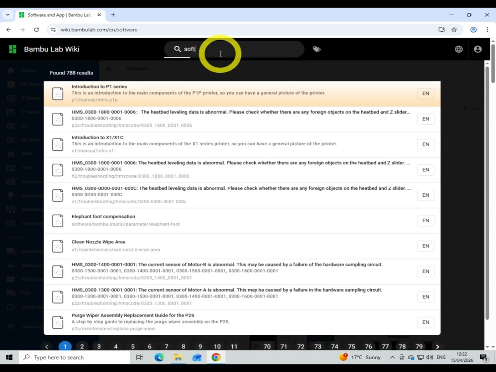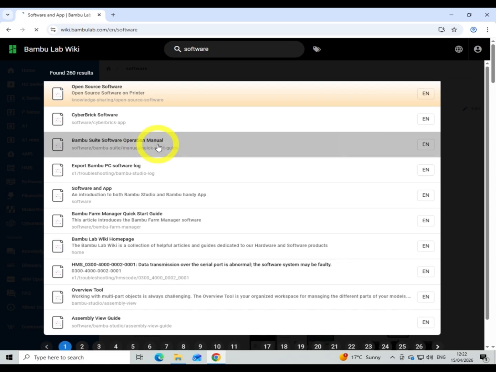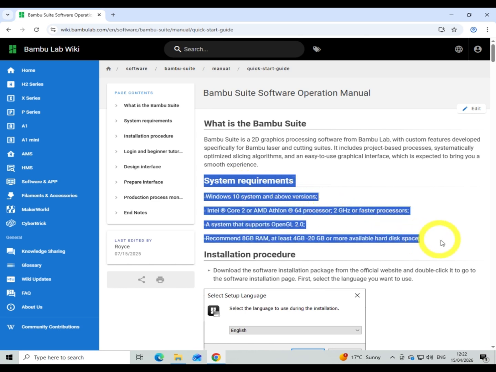On the official website, look for a link or section called System Requirements or Technical Details. Always use the official page, not random download sites, to avoid outdated or unsafe information.